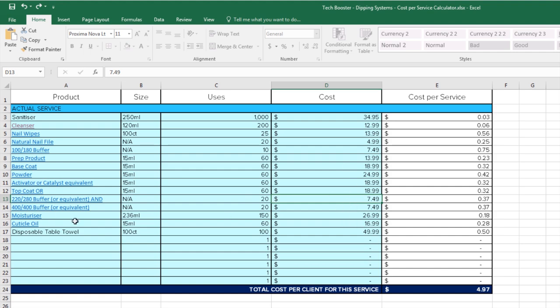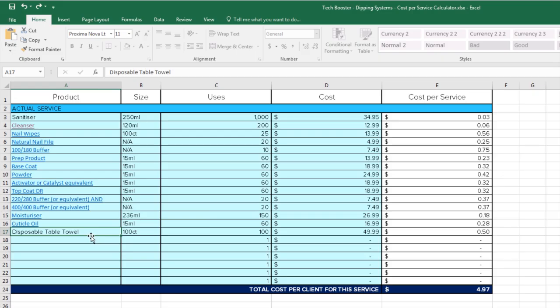Then moisturizer is how I finish the service. So I use a 236 ml bottle of Dirty lotion, from which I've estimated again that I get 150 uses. Again, it depends how heavy-handed you are and what you use it for, how much it is, and it doesn't estimate, it knows exactly the cost per service. Cuticle oil, and I've added down here disposable table towels as well.